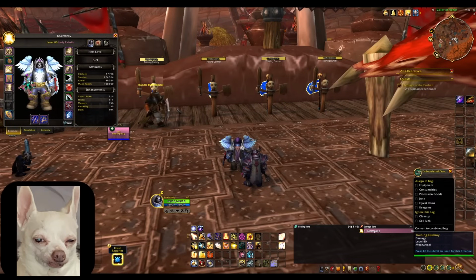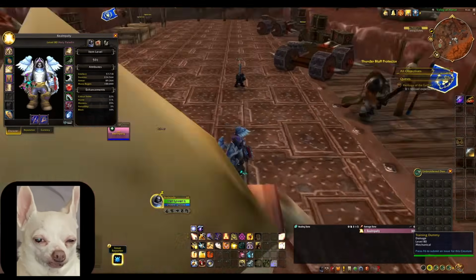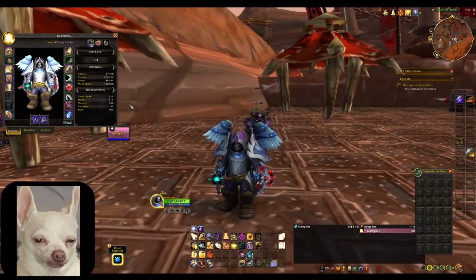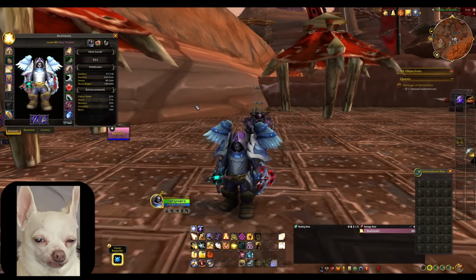So secondary stats, we're going to be focused mainly on haste and critical strike. This is a beta character, so that's why you're seeing such crazy values here, but on retail, I'll be focusing mainly on haste, and this is season 1 of War Within, so we're going to have really low haste values, probably looking like 20-25%, and then critical strike is going to be your next priority.